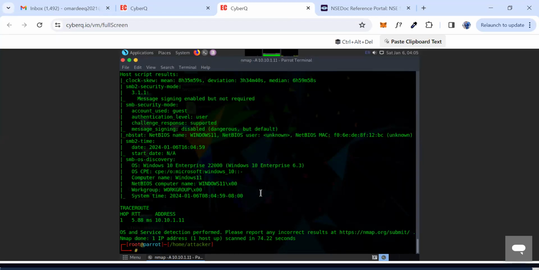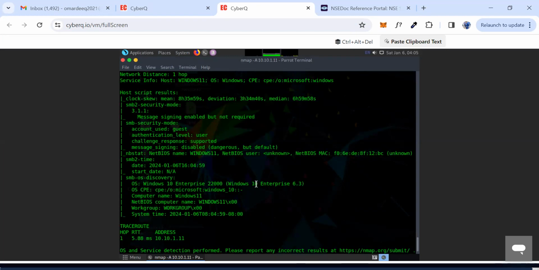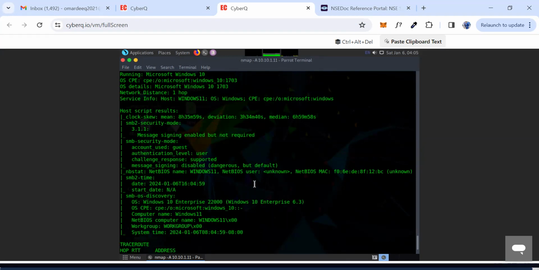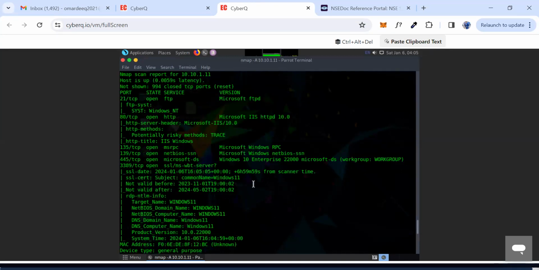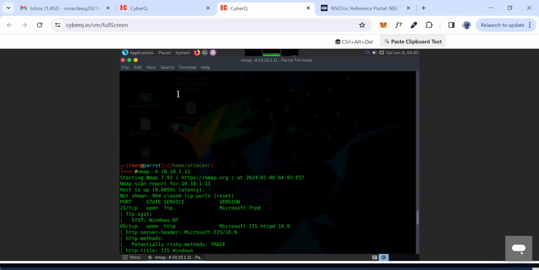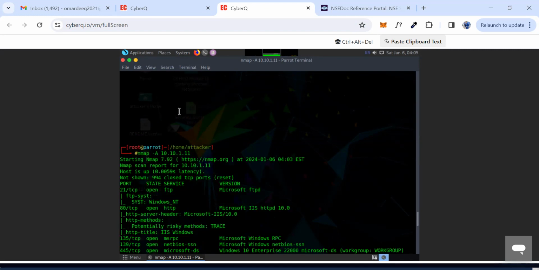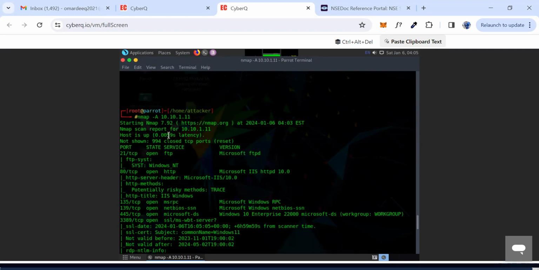So you see from here, we get much information. Let me go first. The process is very slow because I'm using a browser-based Linux in the cloud. So there is much information, so always you need to use all this. You see, this is the Nmap scan. Let me go down. So you see that the port is up.